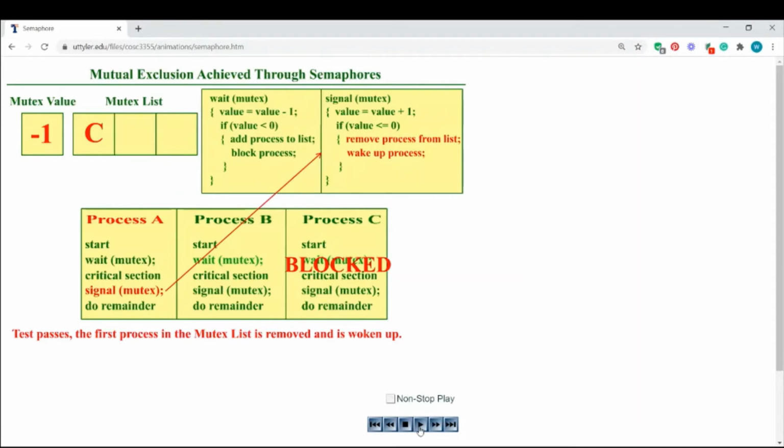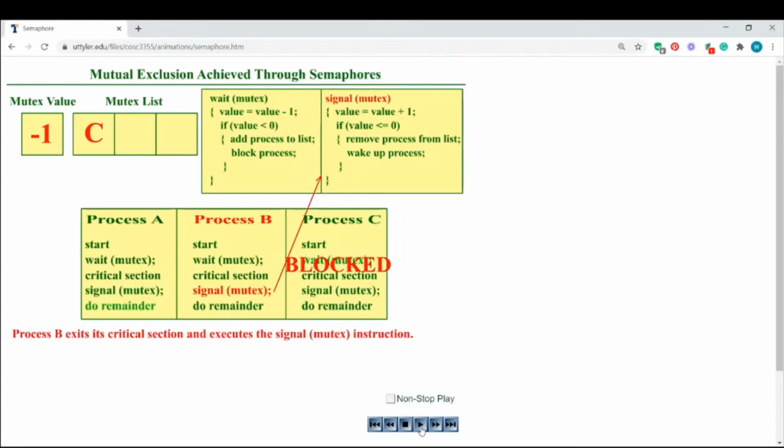And now process A is doing the remainder lines of the code. Once the context switch happens, process B will continue to run in the critical section, and then exit.